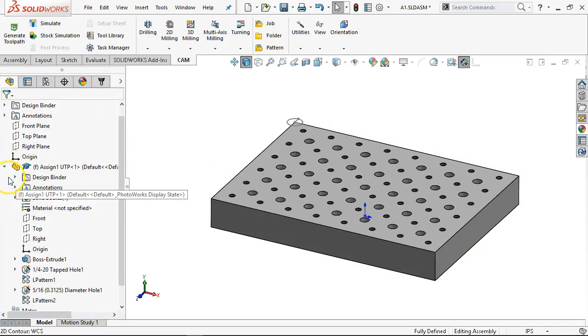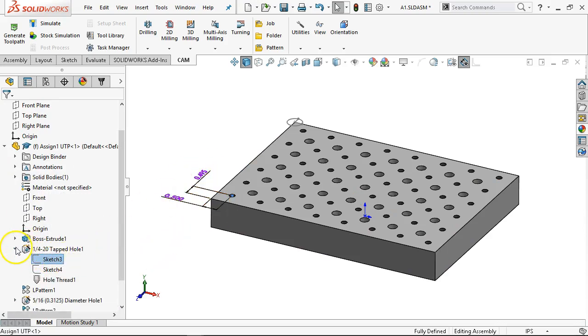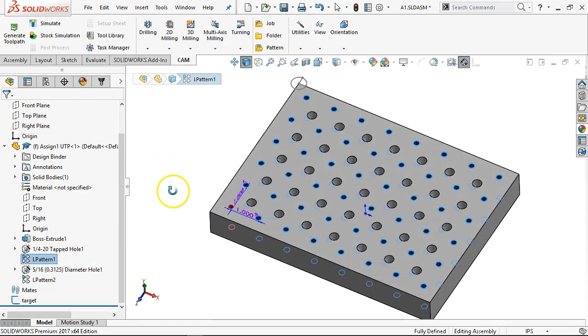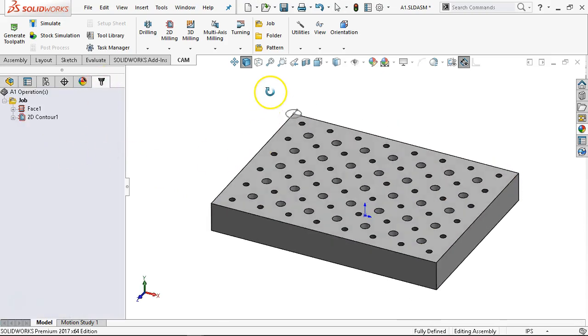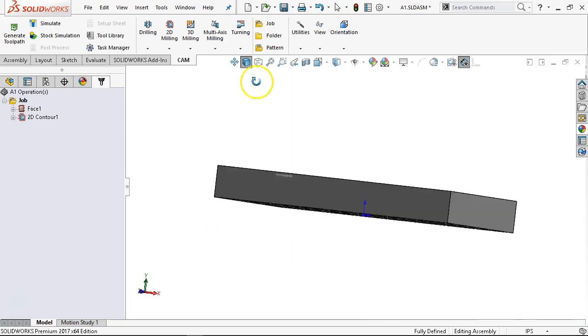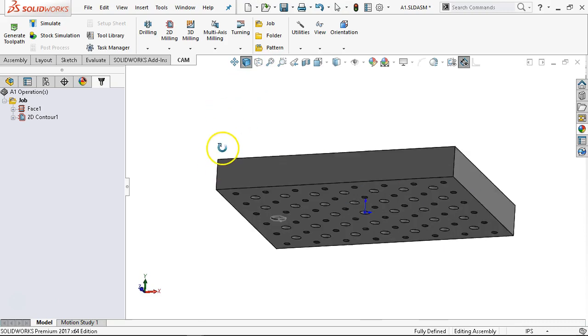All right, so going back to the pattern. Let's start with the quarter 20. And so I got the location. The pattern is a 1-inch by 1-inch pattern. So really didn't intend to do the patterns. We could go through and select every one of these. Don't really want to go through and select every one of them, so that takes me to the pattern.